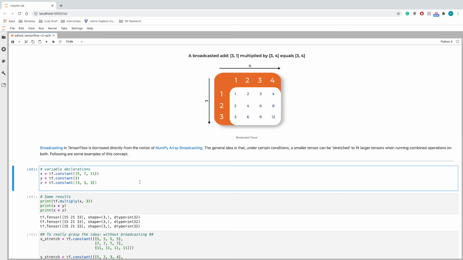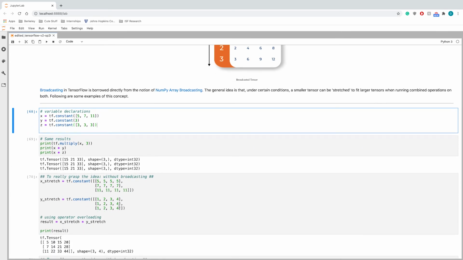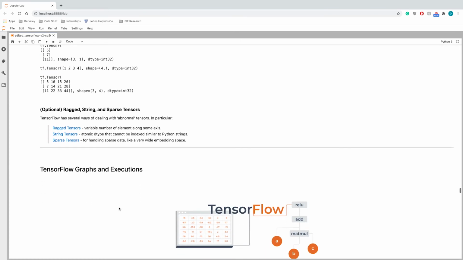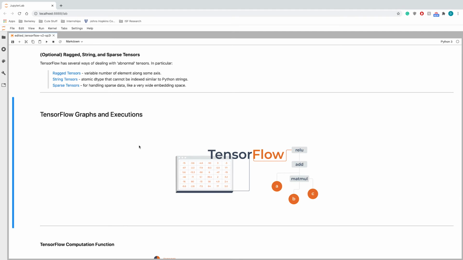and automatically augment it so that you can work with it in conjunction with the larger array. Alternatively, you would have to do this manually. Broadcasting is pretty powerful, but we won't cover it in this tutorial. You can just take the time to go through it if you care. And then if you're working with unusual tensors, there's some links here to give you additional information. This is very real world, but not for our purposes of this tutorial.